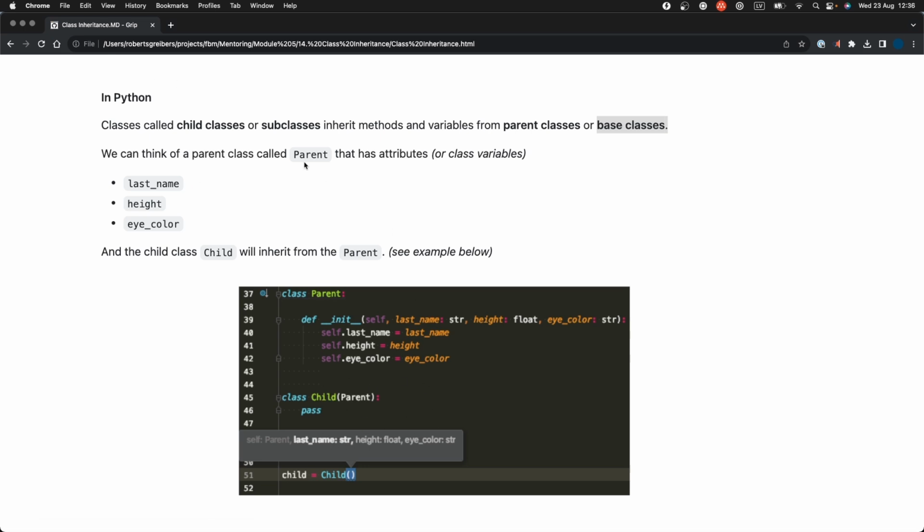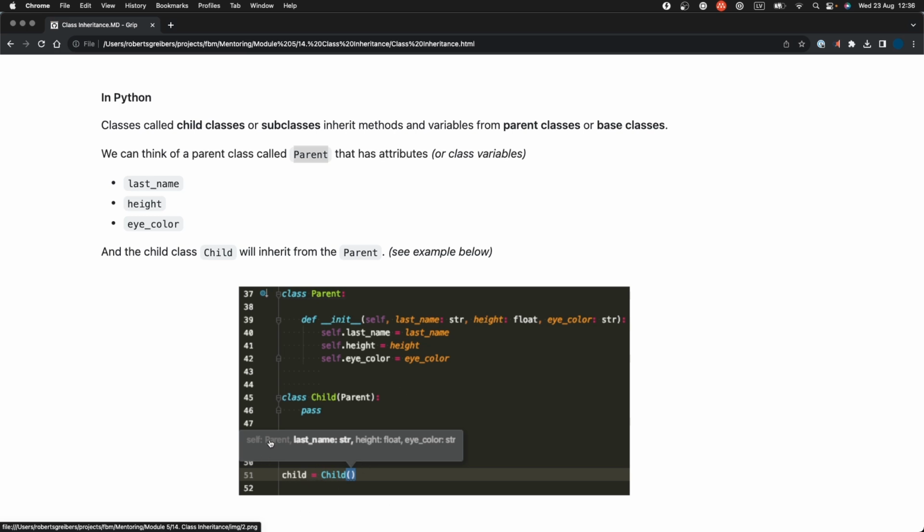We would have a class called parent that has some attributes or class variables, for example, last name, height, eye color, and the child class will inherit from the parent class. And the inheritance happens here in parentheses. When you're defining the child class, in parentheses, you're just using the name of the parent class, the blueprint of the parent class.